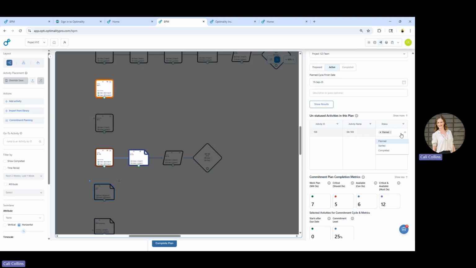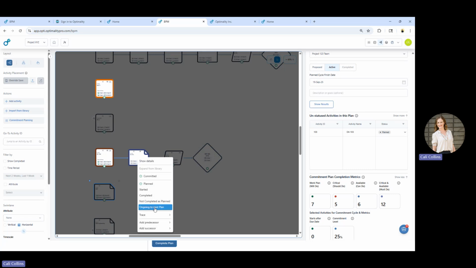So this one here, it looks like I cannot mark that one as complete. You saw there was a warning; I'll let you look at that again. This one cannot be marked as complete because one or more of the required predecessors has not been completed. You saw that we marked that predecessor as not completed as planned. So the only thing we can do with this one is also mark it as not completed as planned.